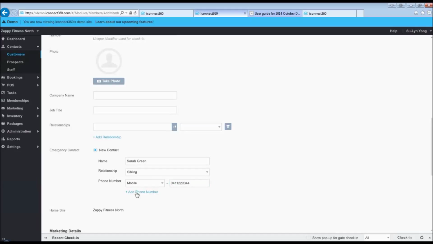You can of course add more phone numbers. If you have defined a relationship, you use this relationship field for this person, the person's contact will automatically populate. So I'm going to show how that's done.